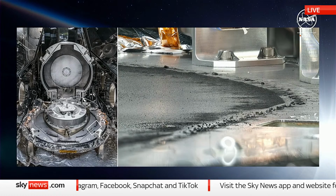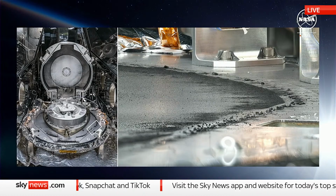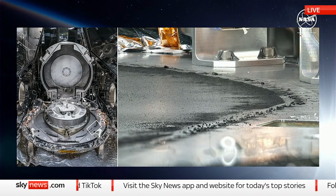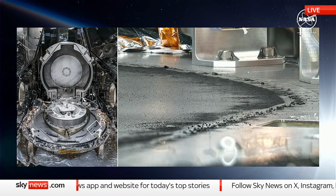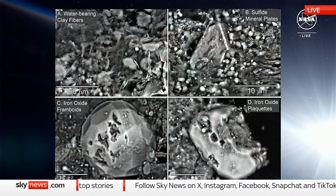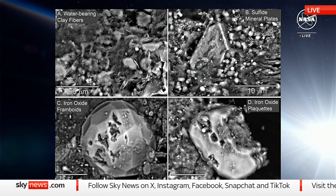They were here at Johnson Space Center. The electron microscopes were fired up and ready. All the other instruments were ready to go. And we got those particles in on the third day that we had the sample here in Houston on September 27th. So let's take a look at some of the first results that we got from those particles. And boy, did we really nail it.